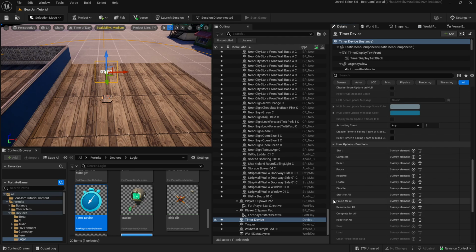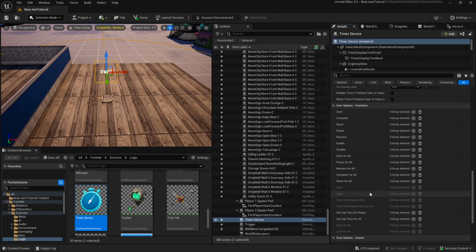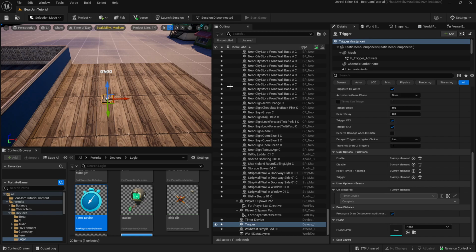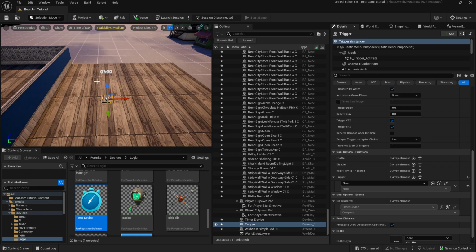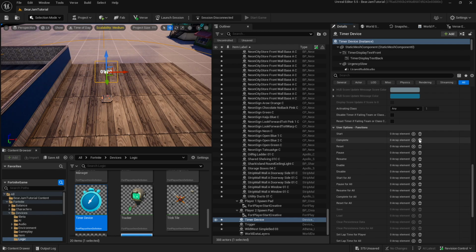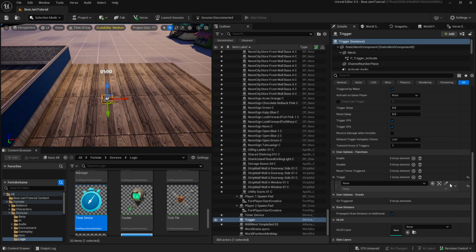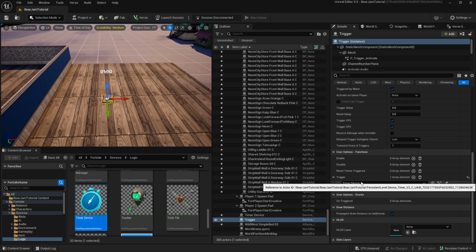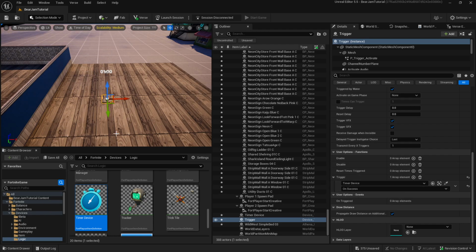Every 60 seconds, we want this timer to trigger. Actually, I might have done that backwards. Yeah, I did that backwards. My bad. This is a thing that, as you're learning, try it both ways. If intuitively you think, oh, the timer should be triggering the trigger, a lot of times in UEFN it'll be backwards, where the trigger should be listening to the timer. So in that case, I believe that's what we want: this thing is listening to the timer, and on success it will trigger this device.